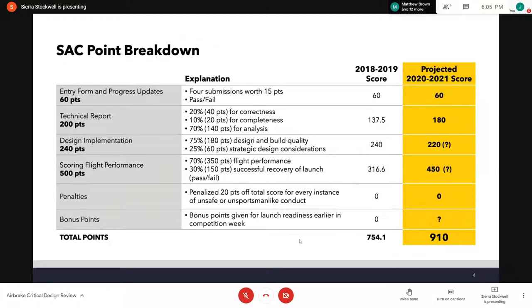Okay, so we still haven't gotten any updates on the Spaceport America Cup point breakdown for this year. This is what it's been in the past, but since we are going online and we won't be required to fly a rocket for points or submit any physical pieces of our design, we're not sure how we'll be graded in these two big categories for design implementation and scoring flight performance. But we do know we will be graded mostly on our technical report, which we have prepared for a lot this year. We've been practicing almost monthly, reviewing that and updating it as we needed to.